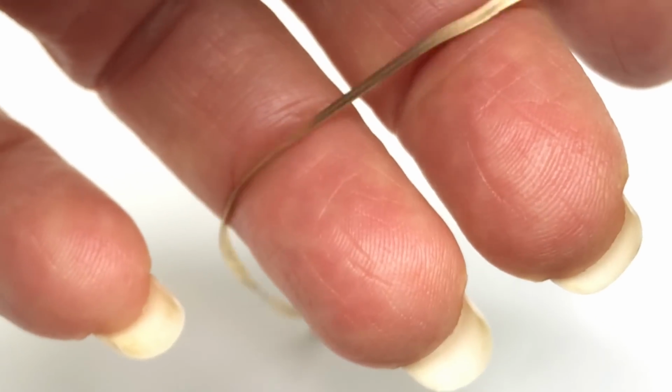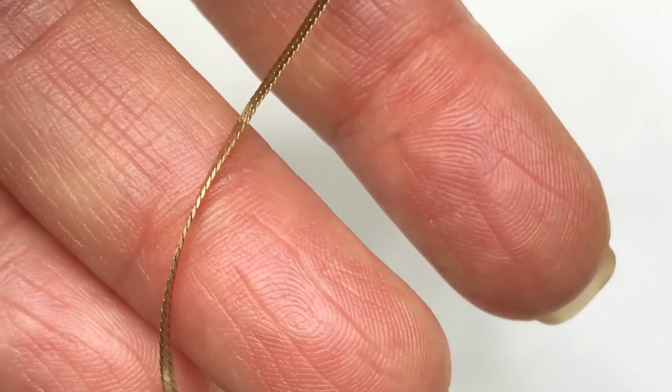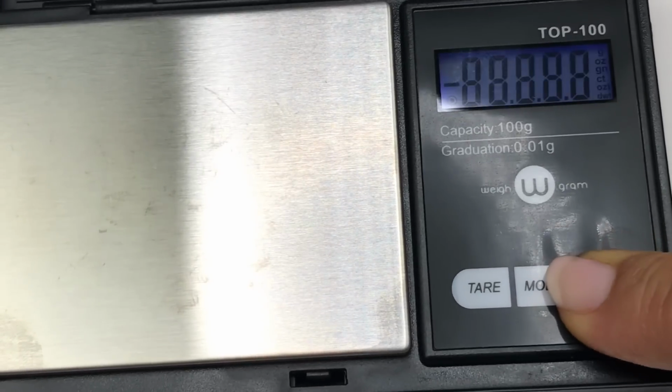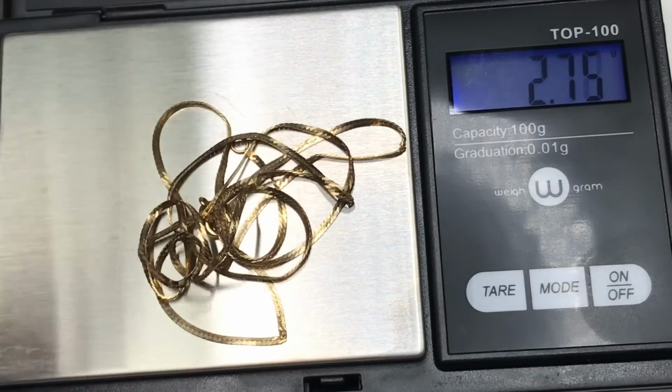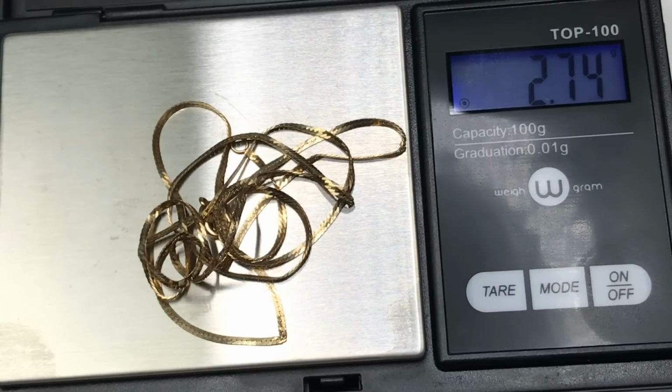And I'm going to weigh this right now and see how much this weighs. Let's turn it on. Wait for it to go to 0. There it is. Let's put the necklace on the scale. And this is showing 2.74 grams of gold.